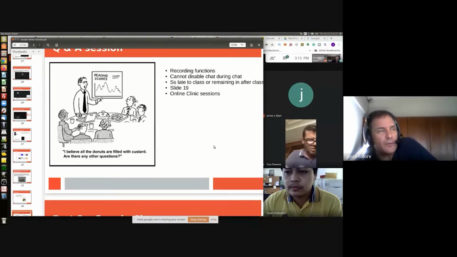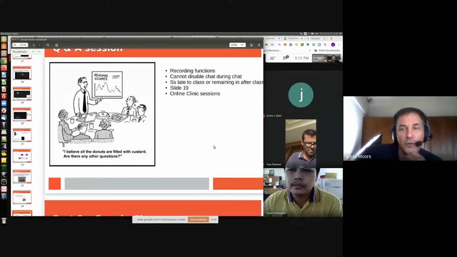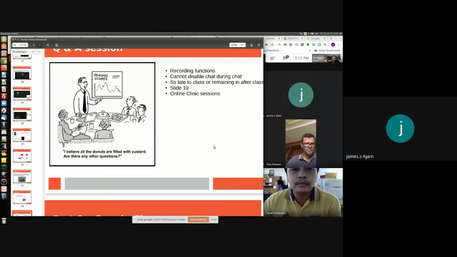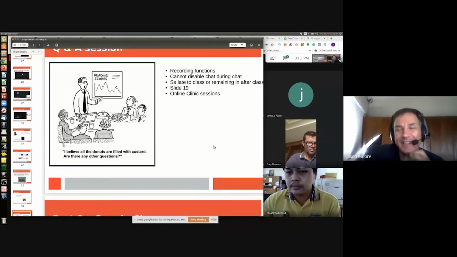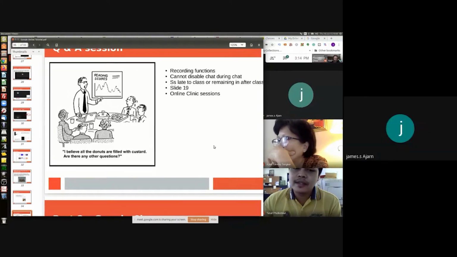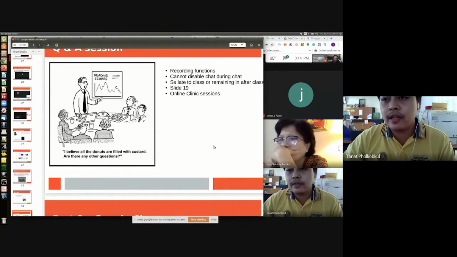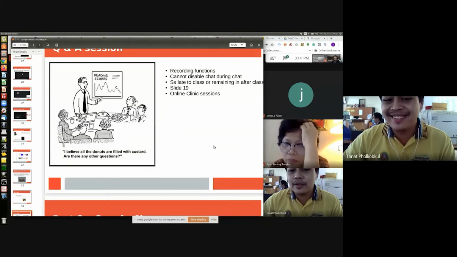What about disabling chat? Or can we not disable chat? Does anybody want to add some suggestions about what we can do to manage that aspect, or do you feel that that's an issue? I think you just tell the students that they can't type anything in Thai in the chat. It's just a rule. Are you telling them that in Thai or in English, James? Because if I sat down in a classroom, let alone online, and said, "Hey guys, make sure you don't chat everything," they would just look at me and say, "I don't understand what you're saying." Well, I think they'll understand. Do not write anything. Because when they chat, they have their name, so you can redact their score.